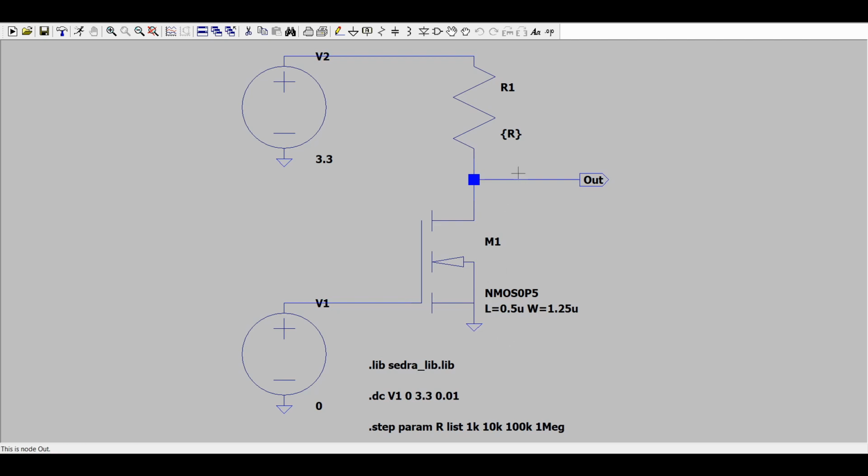The resistor R here is also going to be varied. I have 4 different settings here. We are going to get 4 different graphs. One when R is 1K, another when it's 10K, another at 100K, and the last is when R is 1 megohm here. Of course, the size of this FET determines what its resistance is going to be at the extremes.